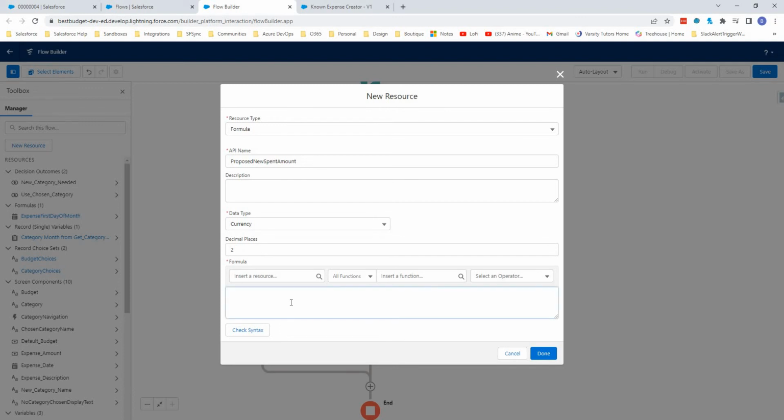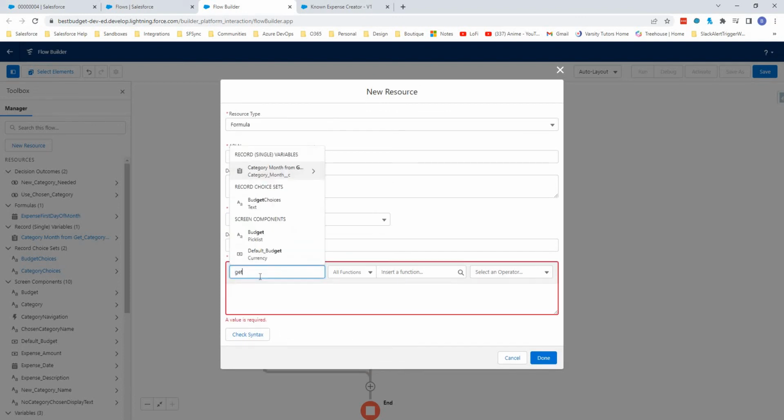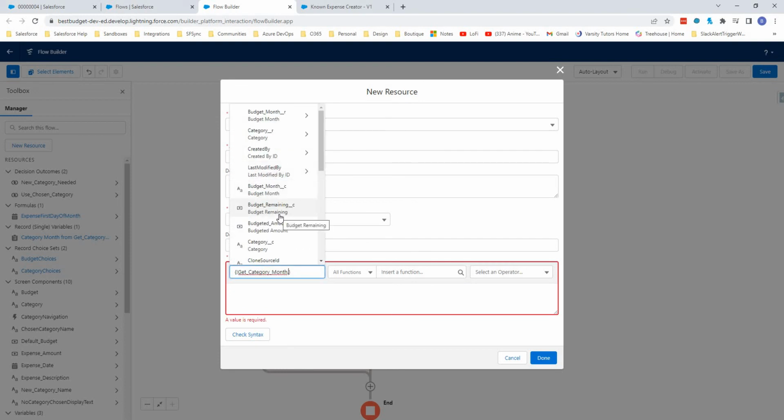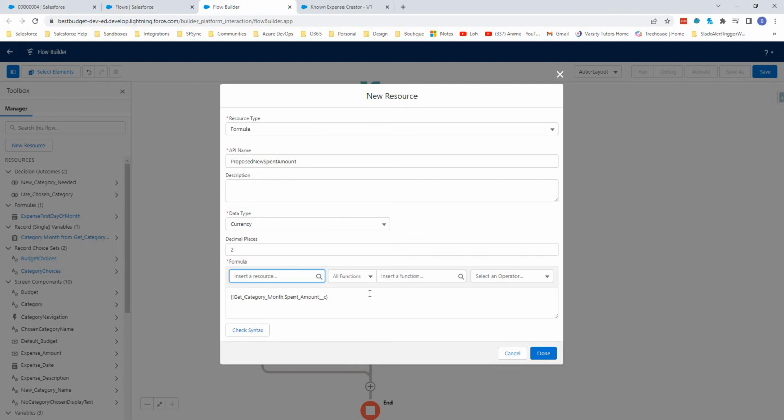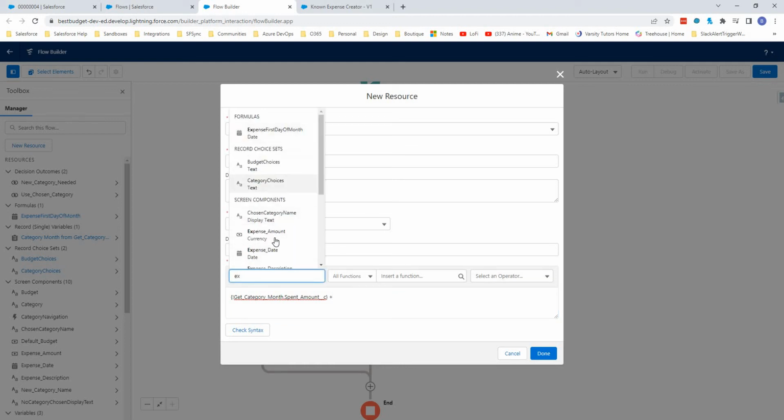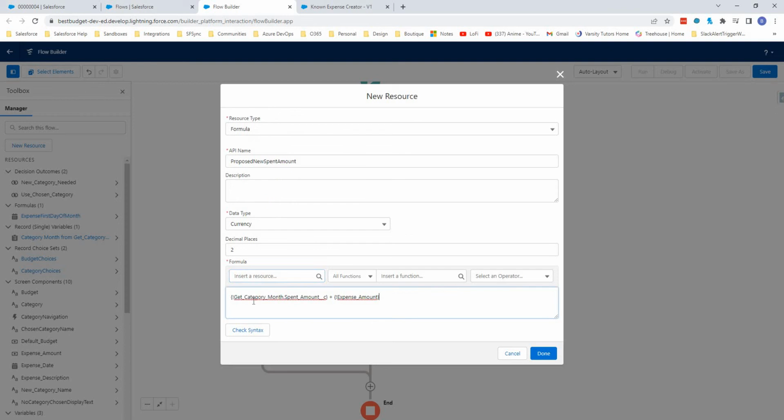And this is basically going to say from that category month that we got, find the spent amount, and we're going to add, not subtract, the expense amount from that screen component. So this is what that should look like.